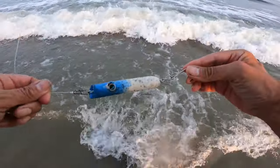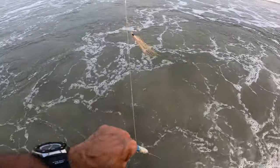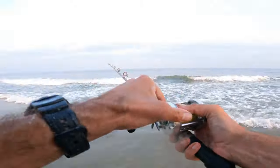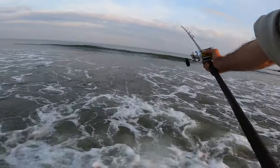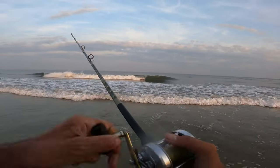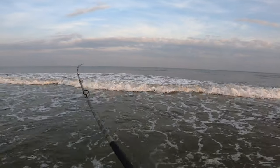It's getting dark now. I'm going to throw the old Atom Popper single hook. Got the teaser on. Really should clip it off. That's good, at the beach here. Dusk, setting sun. He looks nice. So way cool.